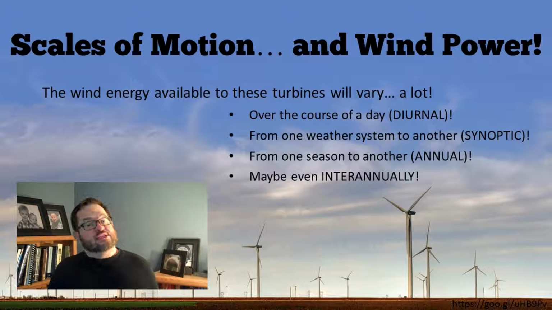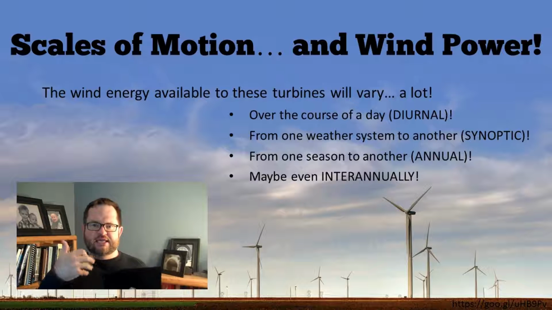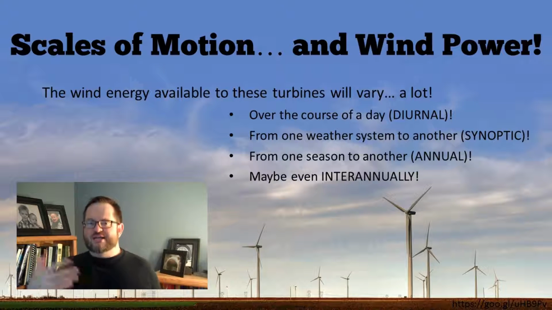There could be big differences in the amount of wind available for this wind farm based on weather patterns, like the arrival of cold fronts or a high pressure system that's moving in. The right powerful vocabulary word for that is the synoptic scale. We're going to see this word more in a little bit, but synoptic is a hard word. Synoptic means overview. You probably have taken theology classes and know about the synoptic gospels. These are the gospels in the Bible that tell the story of the broad outlines of Jesus' life: he was born, he did certain things, he got crucified, and then he rose from the dead. They tell the broad outline of the story of his life.